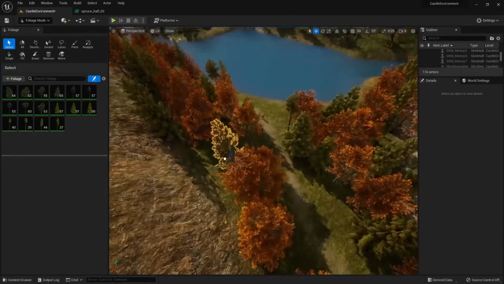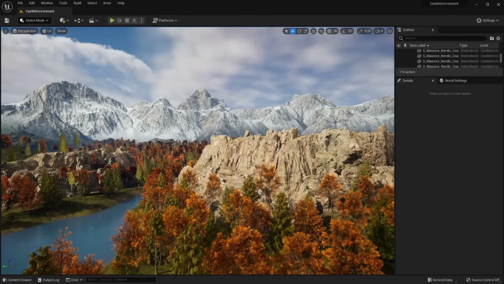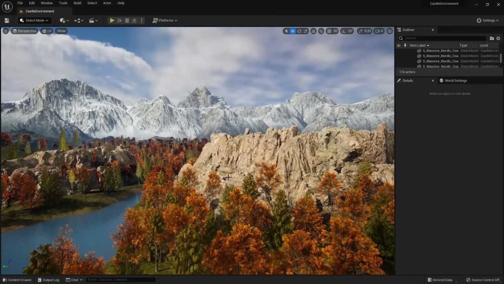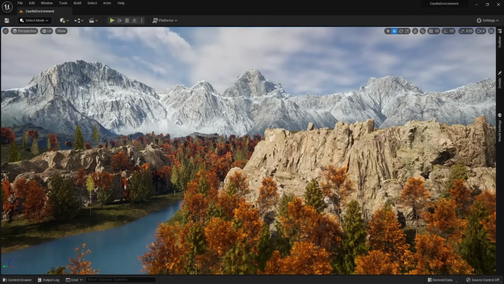There can always be small improvements or entirely new details I can add. All right, so our environment is starting to come along really nicely. As a reminder, I can click on FN10 to get a full screen view of my world with all my windows now docked right here.